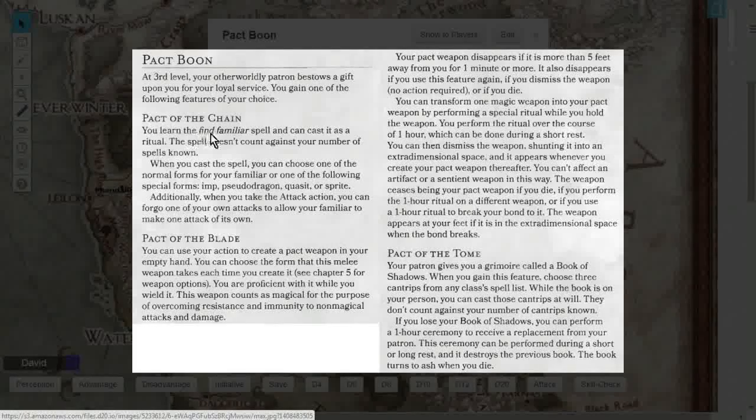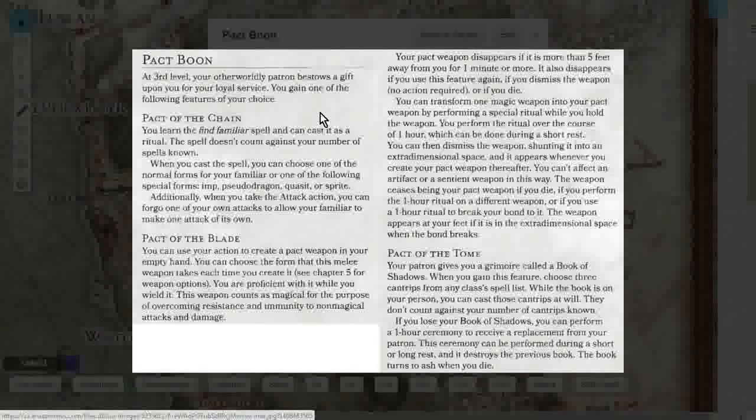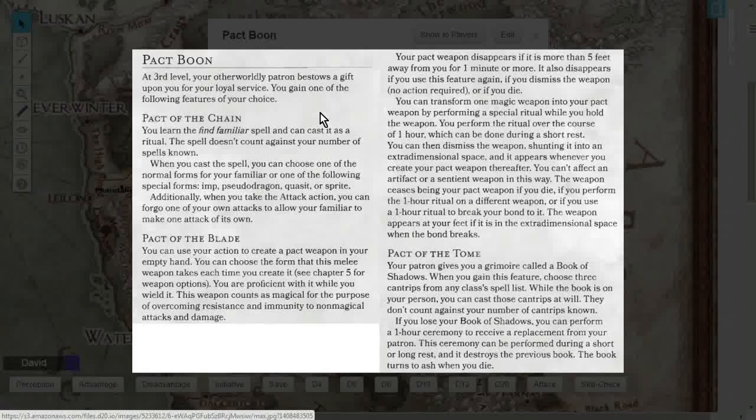So if you choose Pact of the Chain, that means that you automatically learn the Find Familiar spell and can cast it as a ritual. The spell does not count against your number of spells known, so that's straightforward. That's really nice. When you cast Find Familiar, you can choose one of the normal forms for your familiar or one of the following special forms for Find Familiar. You can choose an Imp, which is really strong, probably too strong, at the early levels anyways. Pseudodragon, really nice. You can choose Quasit or you can choose Sprite.